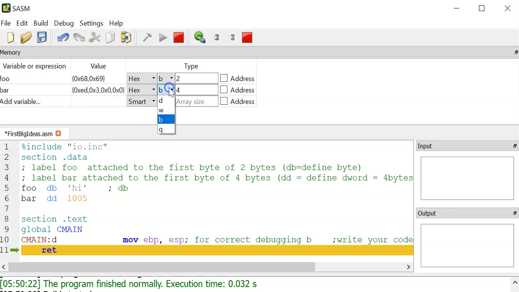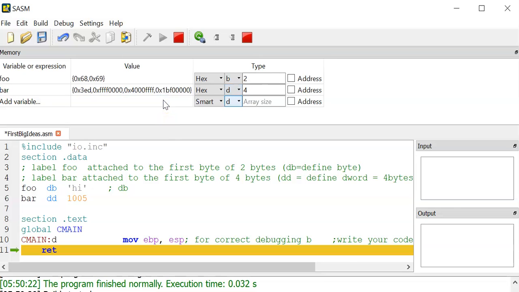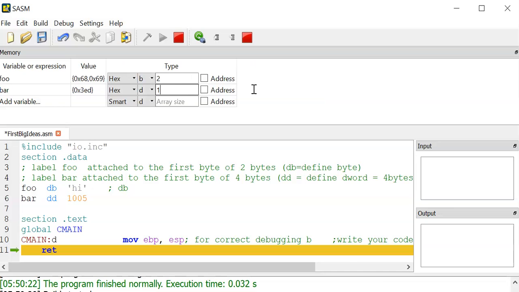And if I choose to look at this as a D word, and we want to go now to 1 D word, there's my 3E9. It's 000003E9. So that's the way that SASM allows us to actually look into memory, a byte at a time, a D word at a time. All right.